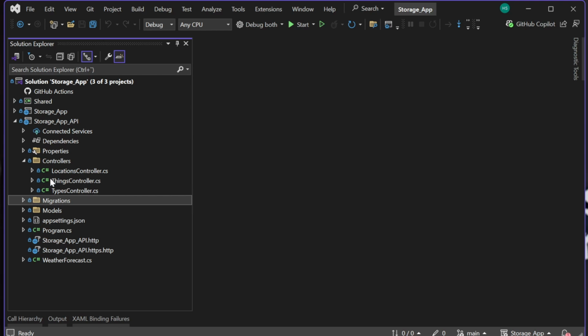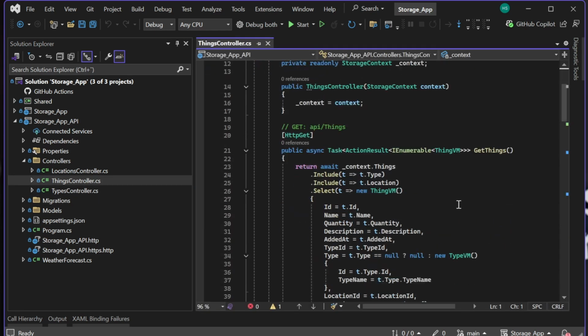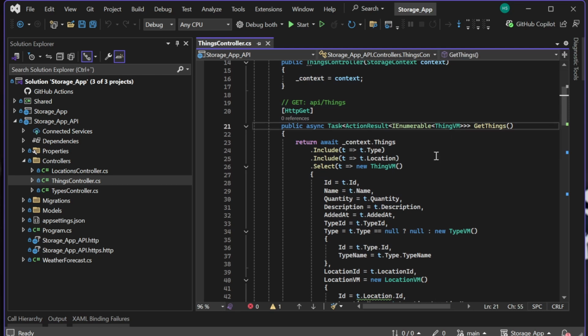For this API, I choose to work with controllers, because I wanted to take a look at that. And these ones are scaffolded using Entity Framework, and that's a pretty cool feature. And I just changed some things. So basically, we have a model, we have a class that we use in the app called a thing view model.